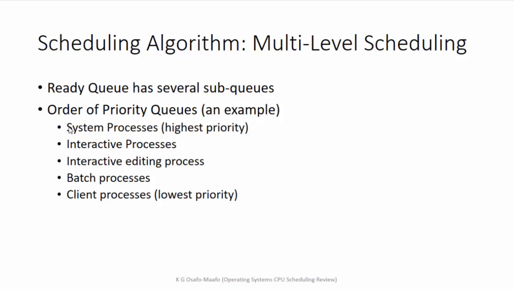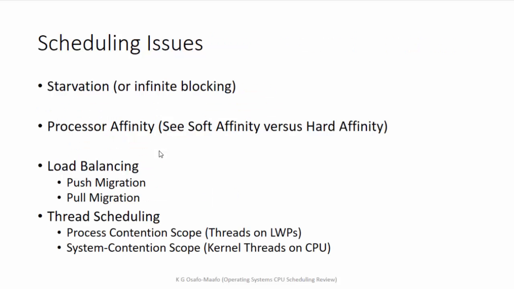So we could say, oh, we pick one from here, one from here, one from here, one from here, one from here. Or we could say, oh, allow the system processes 5 units, allow these people 4 units, 3 units, 2 units. So we have multiple queues and we are picking from the queues based on some priority. And within the queues themselves, we are also having a specific scheduler running. So it's very interesting to have this one.